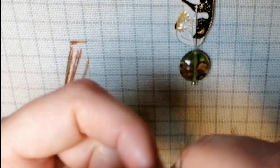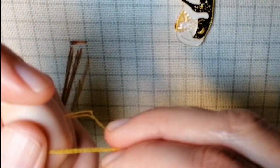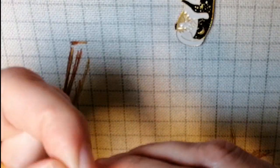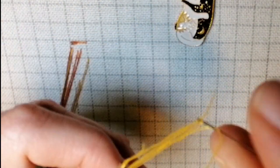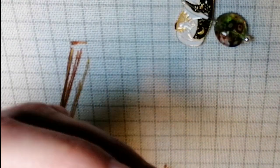And then Linda says, I don't have a problem threading my needles. And then I have a problem. So it's a good thing that Heaven and Earth provides you with a nice needle threader in case you don't have one yourself. Whoops.